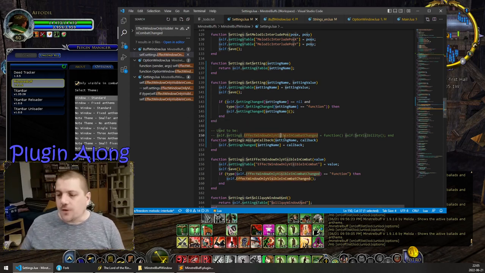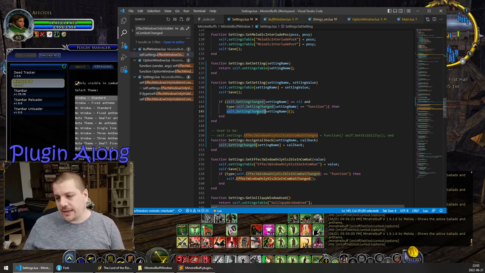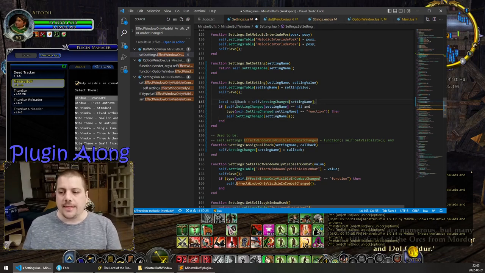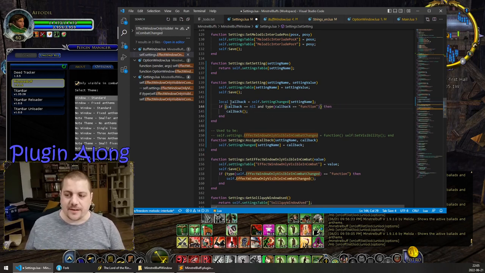But hopefully it's helpful. Okay, so we have a question here. Why are we grabbing the value of this thing three times? I think it'd be local callback equals, and again, this is kind of a potential callback, but callback's a little bit easier. And then if callback is not nil, and if the type of callback equals function, then callback, and that is all. And then that's short enough where we can make a one-liner out of this if statement. So if callback is not nil, and the type of callback equals function, then we're going to call callback. That seems like it's plausible.